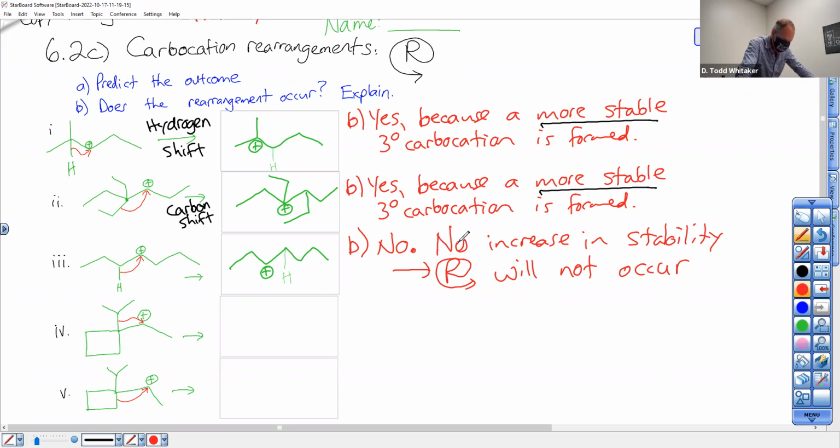Next one, you think it's going to occur. The result looks like that. Isn't it bad because they went from like four carbons? It went from something about the ring is what you're talking about, I think. Yeah, the carbon on the edge right here? Yeah. That is a carbon that's an sp2 carbon. The C plus is always sp2, by the way.